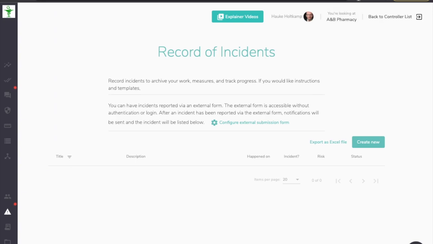The incident module consists of three important components. One, there is a reporting form that allows to report potential incidents. This form is a one-way street where an incident can be reported, it can be delivered, and that's the job of the person who's reporting the incident, and that job is done once the incident is reported.